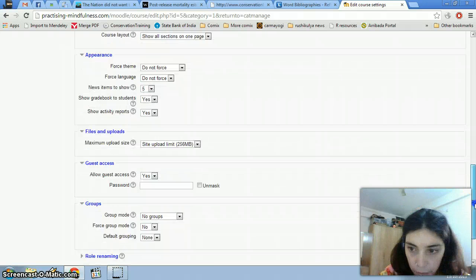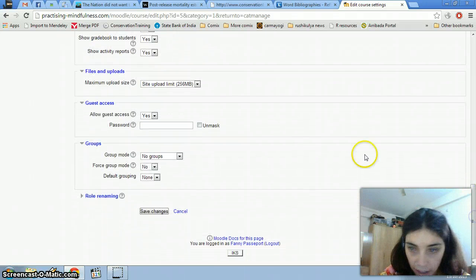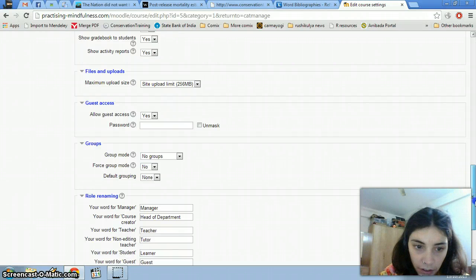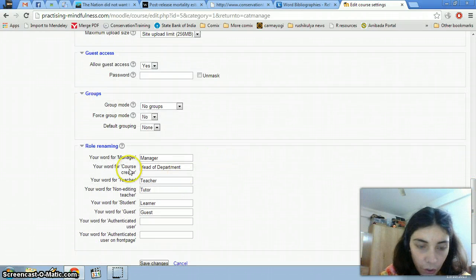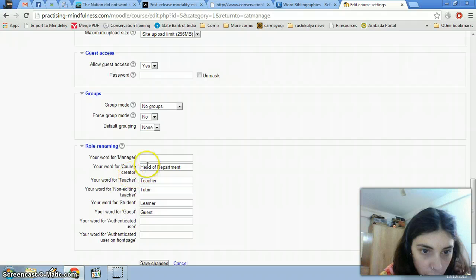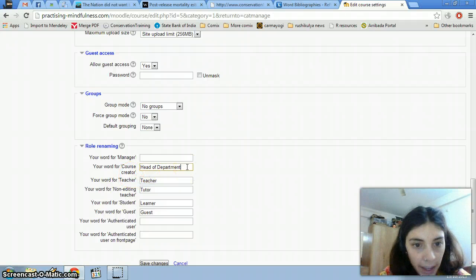Groups, I didn't change anything. And renaming, I have actually changed a few words. So manager remains manager. I think I don't even need to write it. Course creator, I want to call this head of department because I will give this role to the head of department in school.